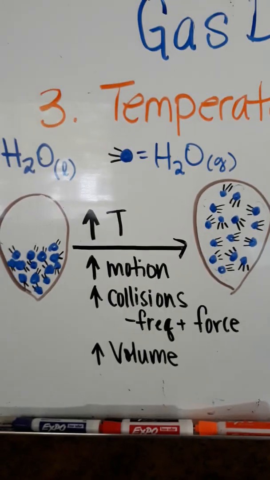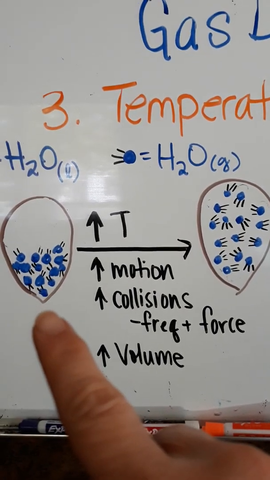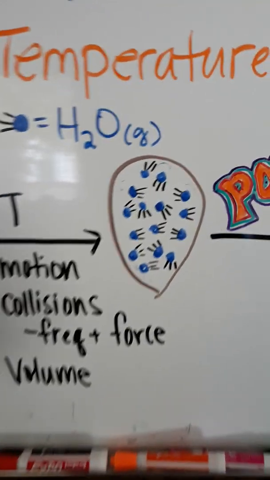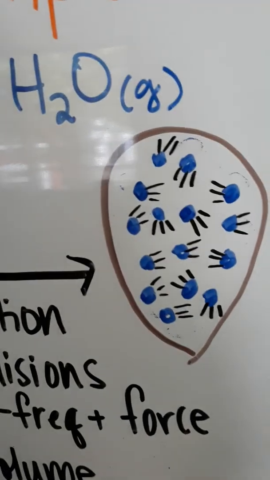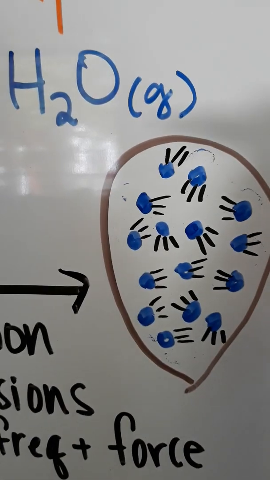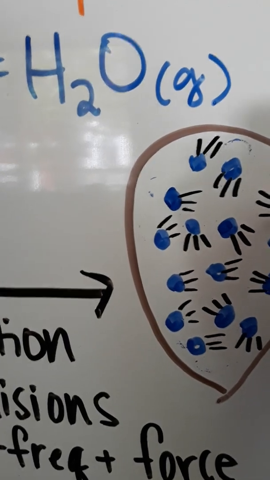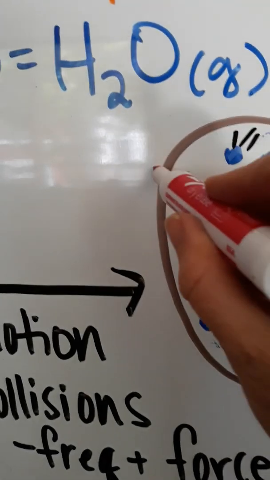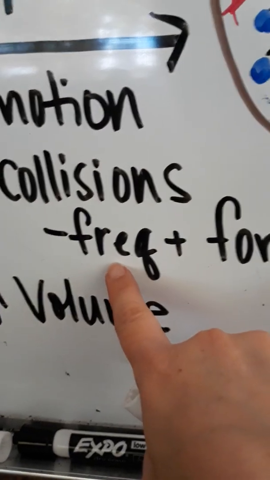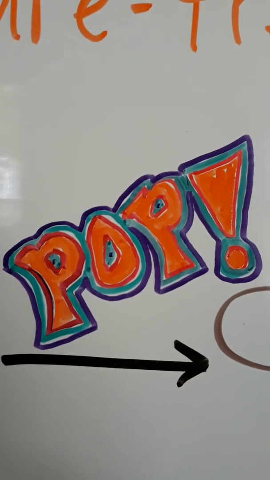So let me zoom out so that you can see. This is my before picture prior to the microwave, and this is while it was in the microwave. Like I mentioned in our previous video, as the molecules increase their speed, they are hitting the sides of my corn kernel with greater speed and greater frequency and greater force, so that eventually it pops.